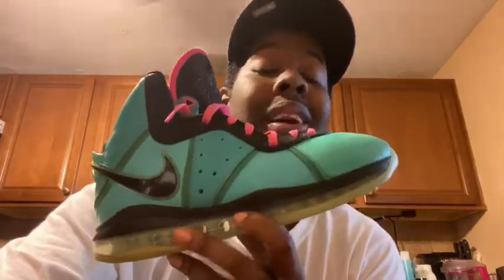And yeah, so moving right along, we also have the LeBron 8 in the South Beach colorway. Dope shoe, definitely iconic in the LeBron series. I actually got these with the black laces, but I found a pink pair on eBay that kind of matched the tongue, silhouette and everything, so I actually swapped these out, and I couldn't be happier. These are fire, and these are definitely a shoe that I am super honored to own, and I think these probably will release at some point, but I have the original, so I couldn't be more stoked.